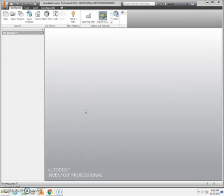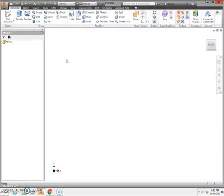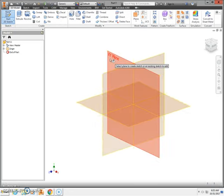Welcome. Today we're going to take a look at designing and preparing to print a 3D printed finger ring. To begin, let's start with New, Standard IPT, and click Create. I'm going to start with a 2D sketch on my XY plane.